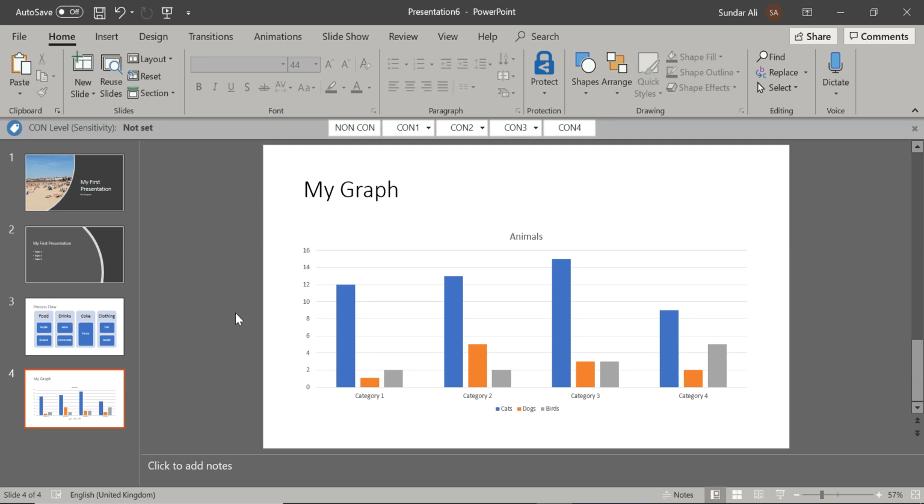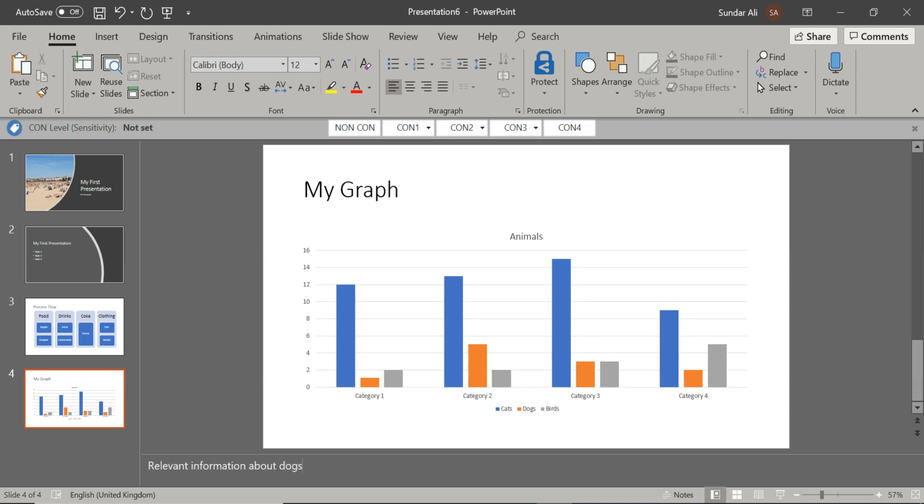When you're presenting information, you might want to add some notes for yourself. So for example, here in this chart, we've got different numbers for cats, dogs, and birds, but I want to put some relevant information that I want to highlight about dogs.